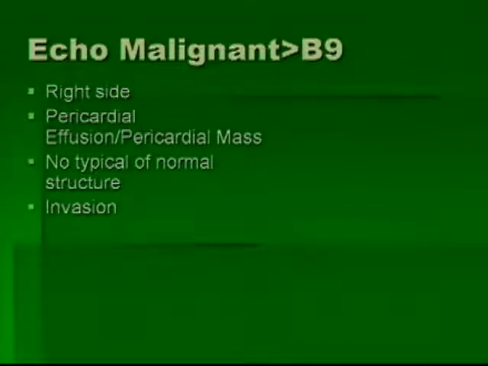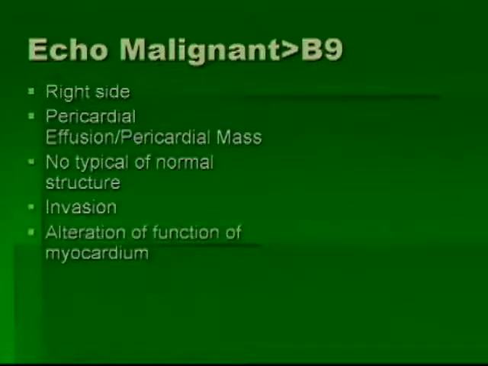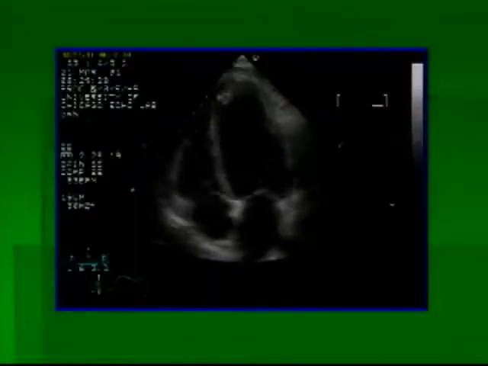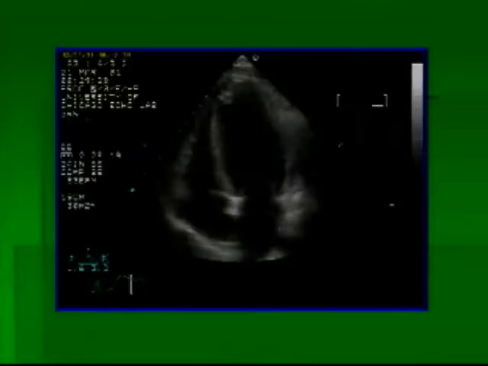If there is evidence of invasion into the myocardium or adjacent structure, and part of that can involve alteration of function of the myocardium, tethering, wall motion abnormalities. And then, of course, if there's a mass adjacent to the heart and a mass inside the heart, that's usually indicative that this is going to be a malignancy. And of course, as we already showed, if it's highly perfused with contrast perfusion imaging, and here's just an example of a tumor that's outside the heart, it is absolutely enormous, and this is going to be much more likely to be a malignancy. Here's an example of a mass at the left ventricular apex near the septum.